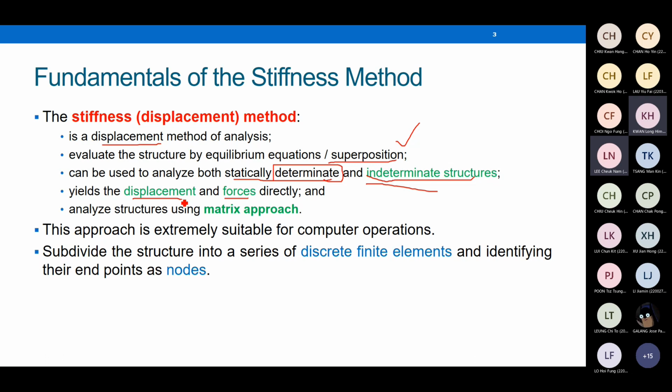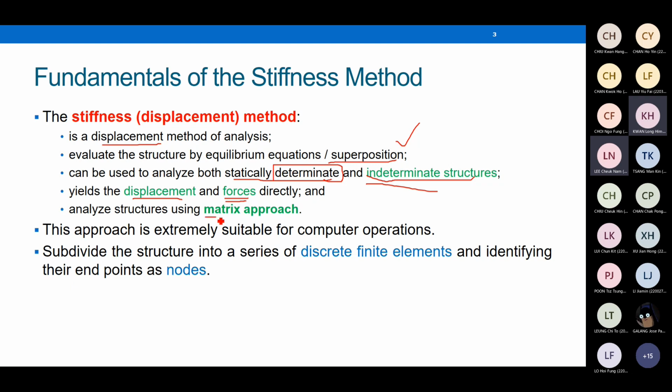Displacement. When you design a beam, you have to check an RC beam, for example. You have to check the span depth ratio, right? When you design a steel beam, you have to check the deflection directly. How to find out deflections? You may use this approach. Force. When you want to design a beam, no matter steel beam or RC beam, you need to know the internal forces, shear force, moment, axial force, etc. You can also use this approach to find out the response directly.